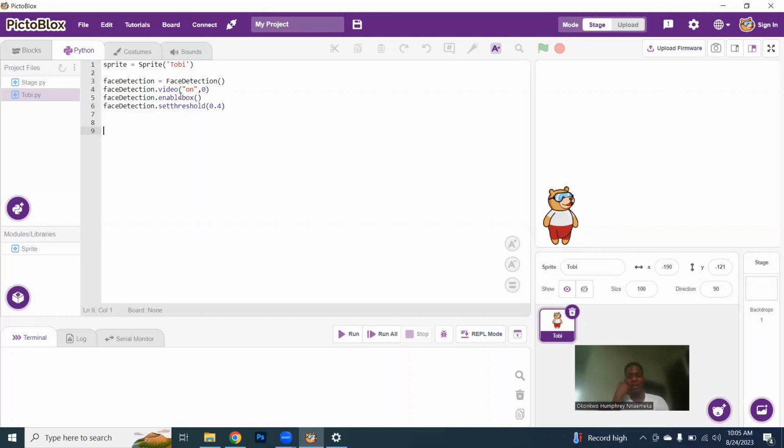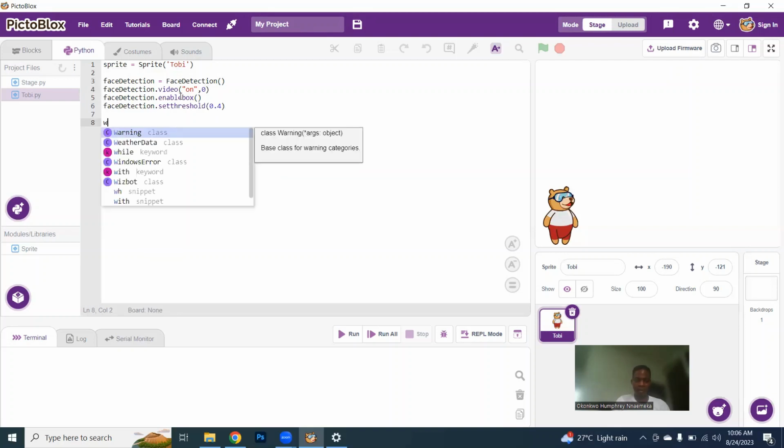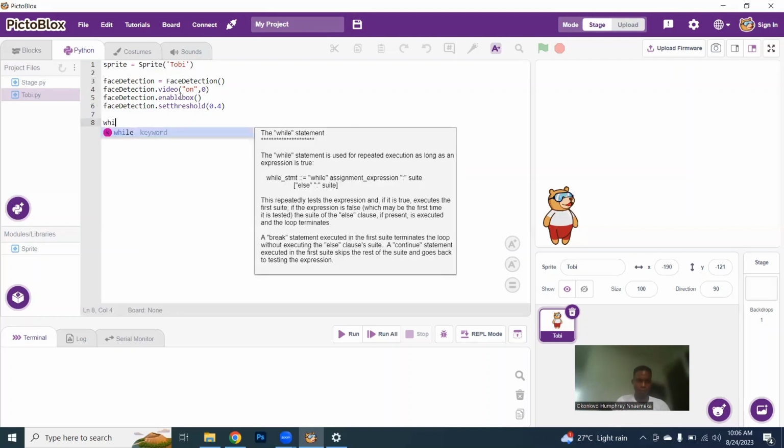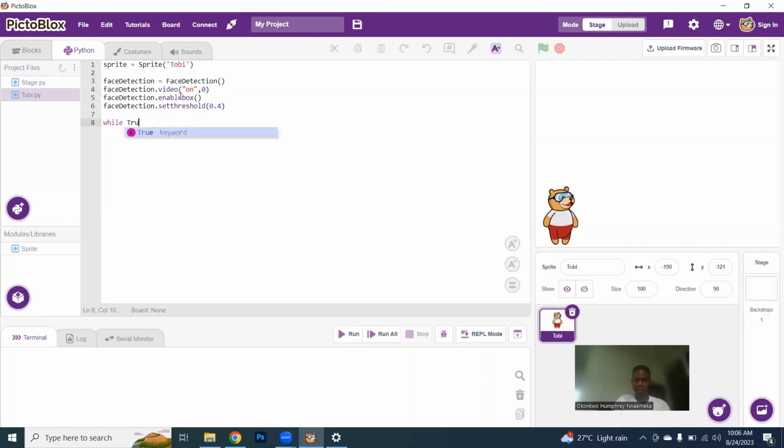Because I'm interested in seeing the facial expression of someone, whether the person is sad, whether the person is happy, and the rest, not just a single-time capturing, I need to use an infinite loop, to keep checking, keep checking, and the rest. So in order to keep checking, I have to create a loop. We are using a while loop. And since we want it to be an infinite loop, we go with while true. While will always be true unless you break out.